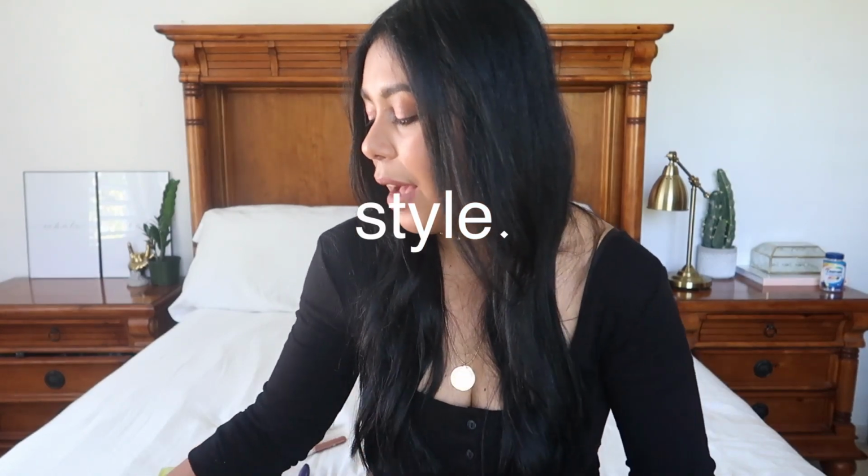So the first thing that I have to talk about is the stuff that I'm wearing. This one, actually, I got it from Urban Outfitters. I have been loving crop tops. I don't know if you guys can see, but I'm wearing my PJs. It's almost cropped, but it still covers a little bit your belly button. And I love it. This is actually a long sleeve one, but I like to roll it in.